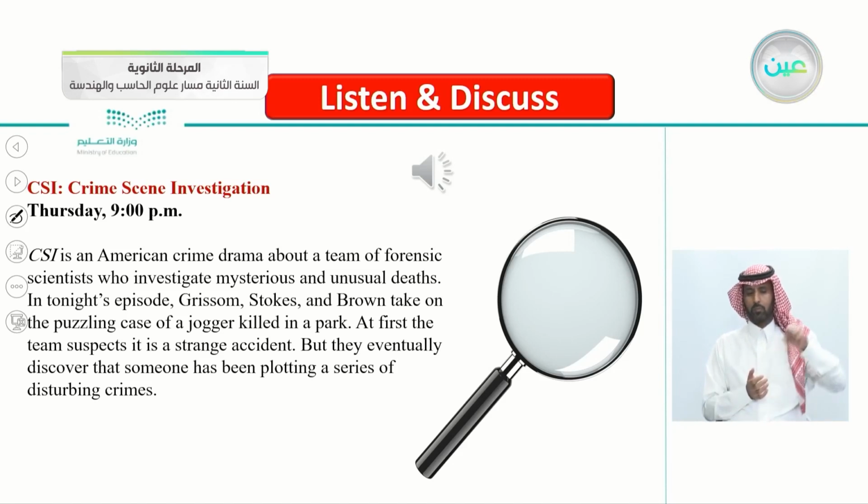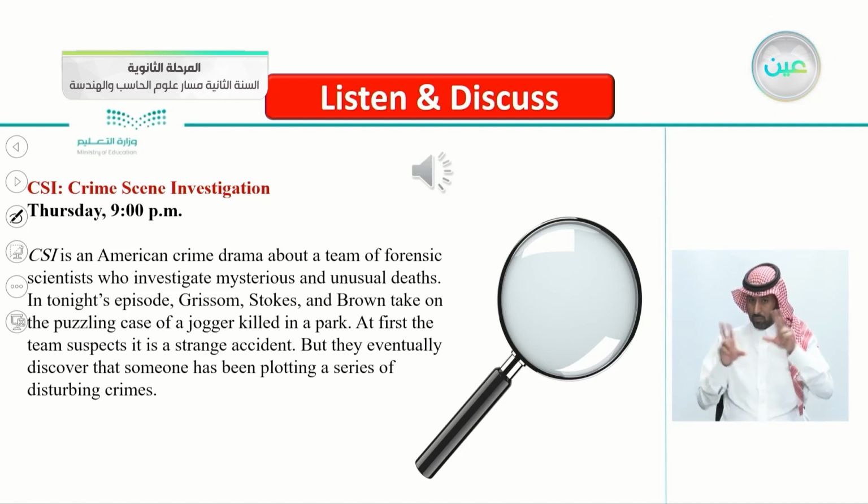CSI, Crime Scene Investigation. Thursday, 9 p.m. CSI is an American crime drama about a team of forensic scientists who investigate mysterious and unusual deaths. In tonight's episode, Grissom, Stokes, and Brown take on the puzzling case of a jogger killed in a park. At first the team suspects it is a strange accident. But they eventually discover that someone has been plotting a series of disturbing crimes.